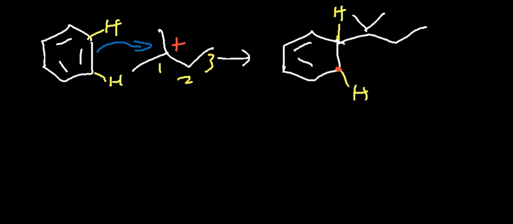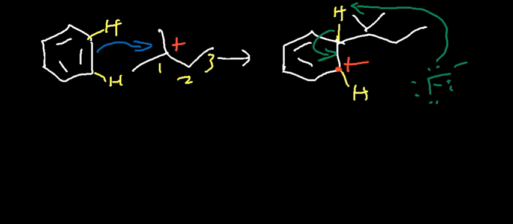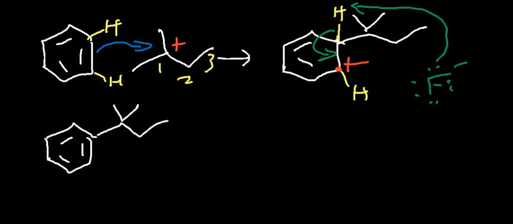So this carbon atom lost a bond, so it has the positive charge. And we're going to use fluoride as a weak base to grab this hydrogen, and these electrons will be used to regenerate the benzene ring. And so now we have our product. So that reaction wasn't too bad.